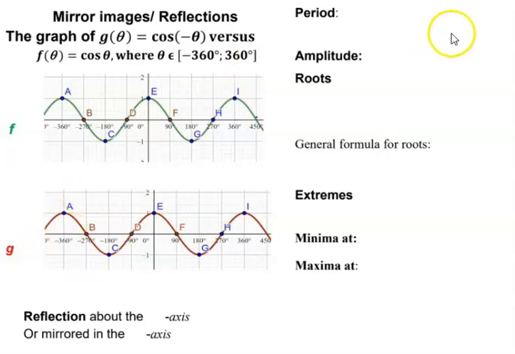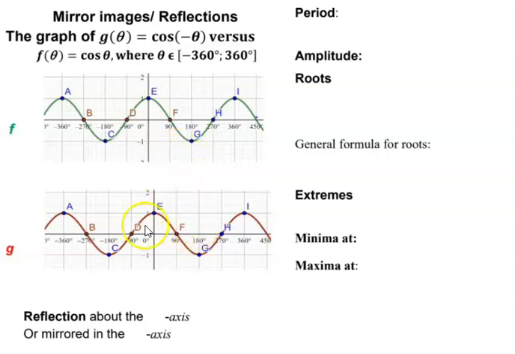First, look at mirror images, or reflections, of the cos graph. If you look now at cos of minus theta on the first graph, it's the mother graph. When I draw cos of minus theta, I get exactly the same graph, although it happens at different positions. For instance, this point F happens when I had the minus 90 on the green graph. If I multiply by minus, I get the plus 90 and a dot there. But in the end, it looks exactly the same.